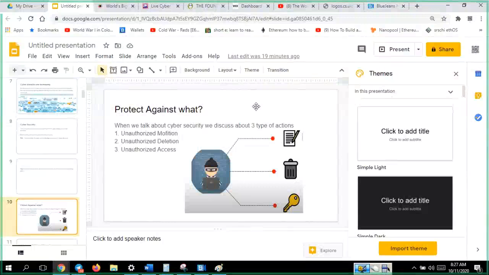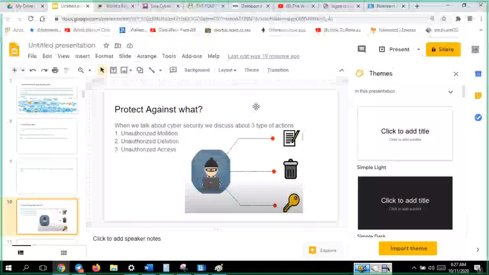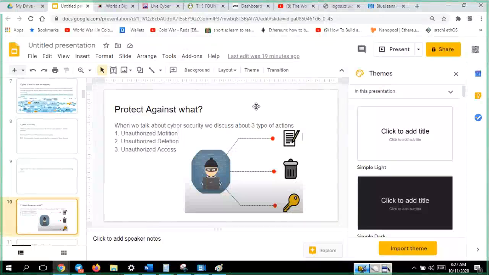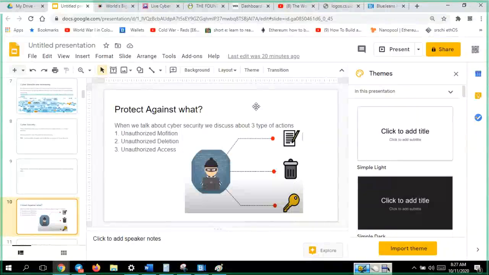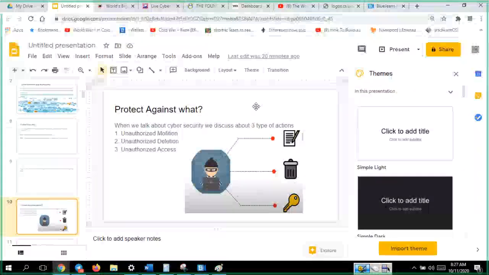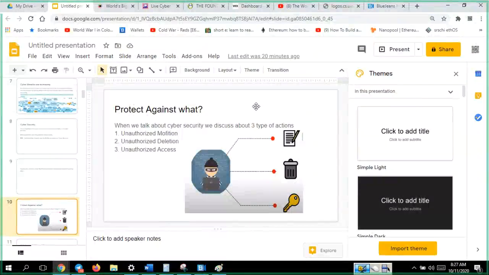Correct, right? You shouldn't have permissions to do that. You shouldn't be allowed to delete such files even if you find them, or even have access to them in the first place. You shouldn't be able to modify or delete them. So unauthorized access, modification, and deletion should not be possible.